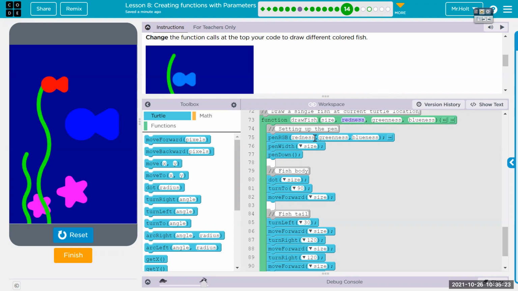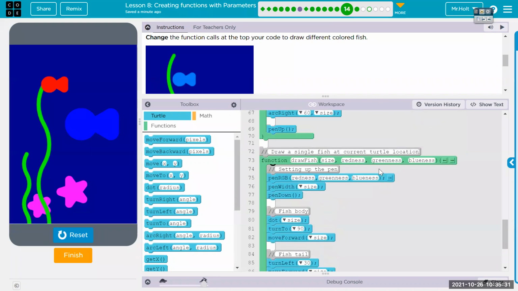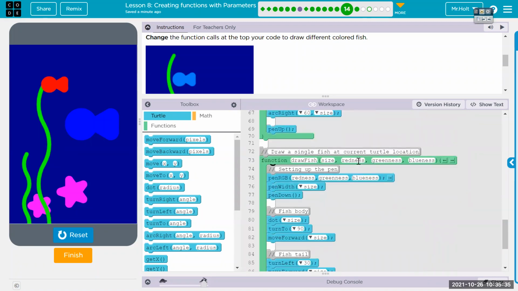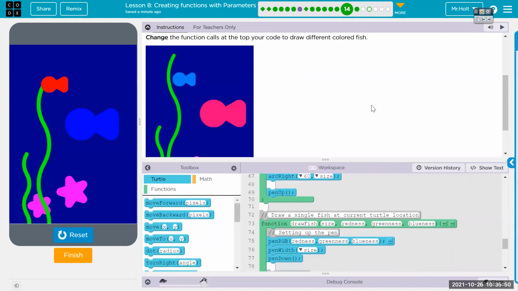And you could call these, why not just call them R, G, well, never mind. My point of doing this is just to show you that you don't have to call them red, green, and blue. I do think it would work if you called them red, green, and blue. But the key is whatever you call it here needs to be the same thing in the actual definition. And so there's that.